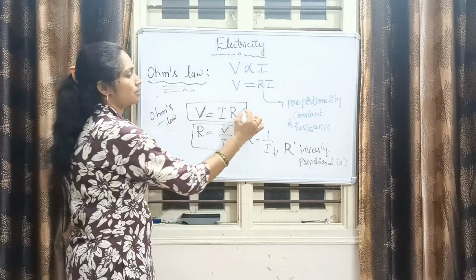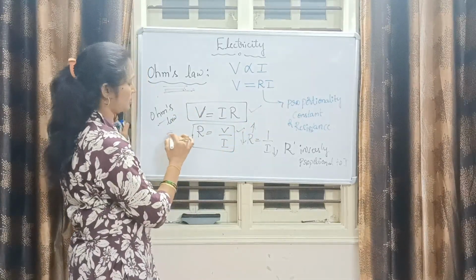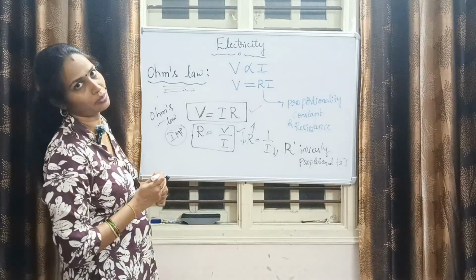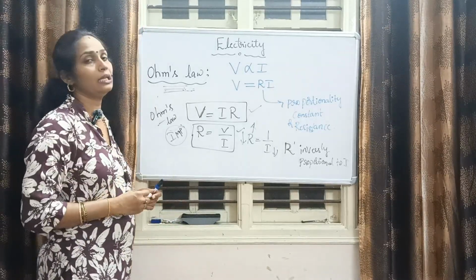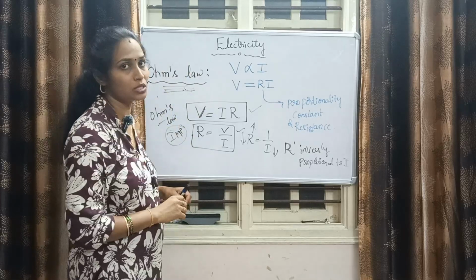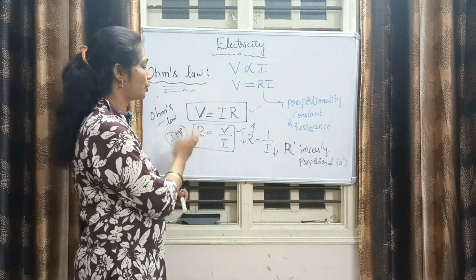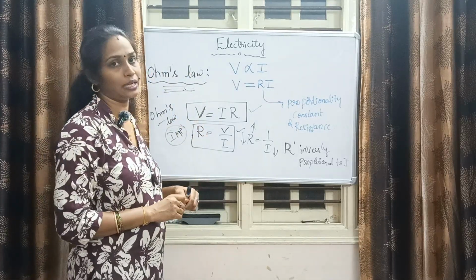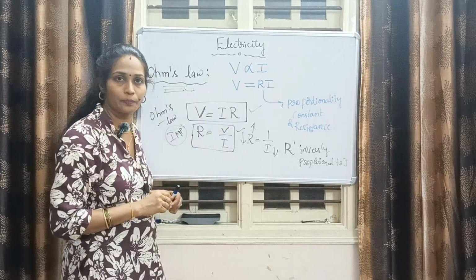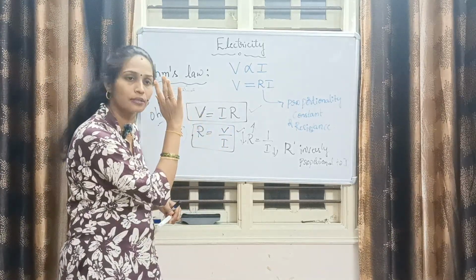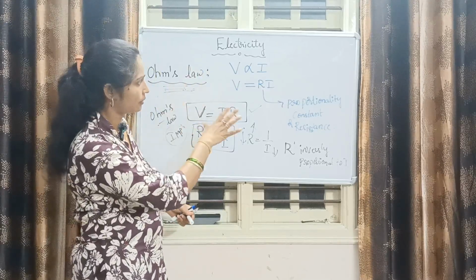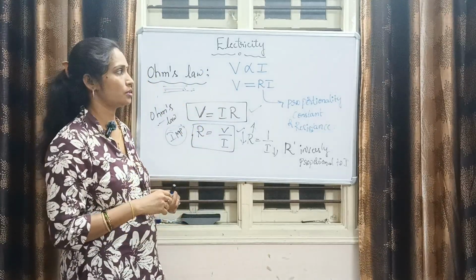Got it? These two formulas are very, very important from an examination point of view. Definitely they'll ask some numericals on the basis of Ohm's law, and they'll ask you to calculate resistance by giving voltage and current. Okay, please note this down. This is very important. Take down whatever I have written on the board in your notes.